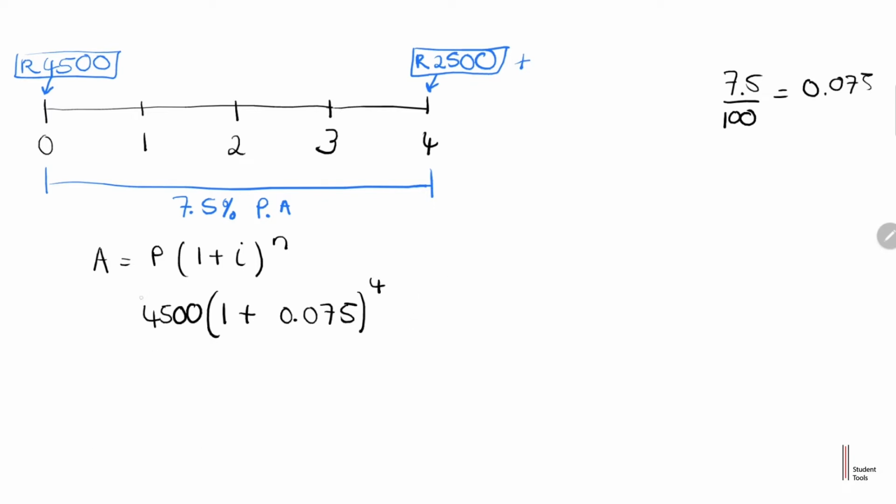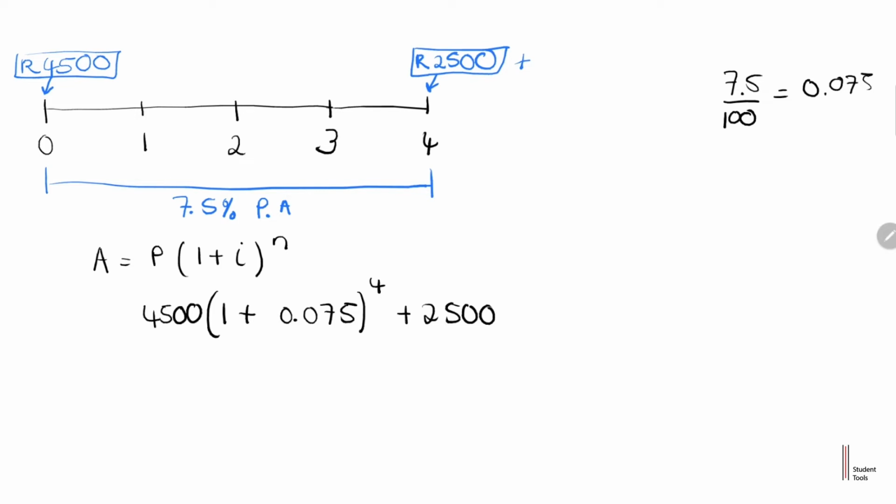So this accounts for the amount of money that is accumulated from this investment of 4,500 within the 4 years. But then there's also this 2,500. This 2,500 does not gain any interest. And that's why we will just add that 2,500, because the question asked that we determine the amount of money accumulated immediately after the second deposit. So that means we're including this 2,500, but without any interest accumulated.